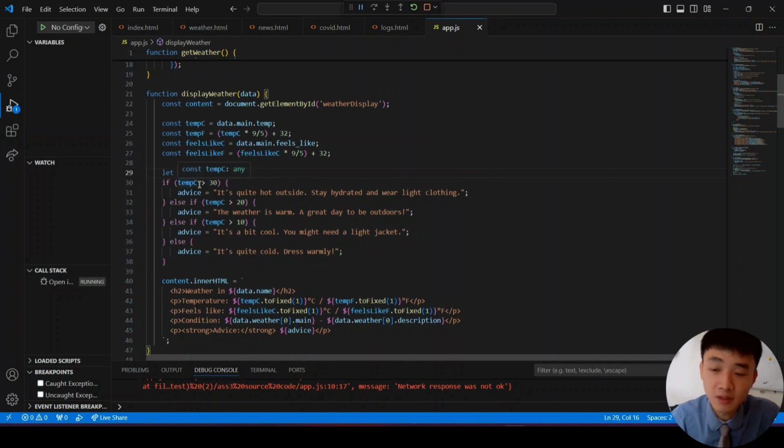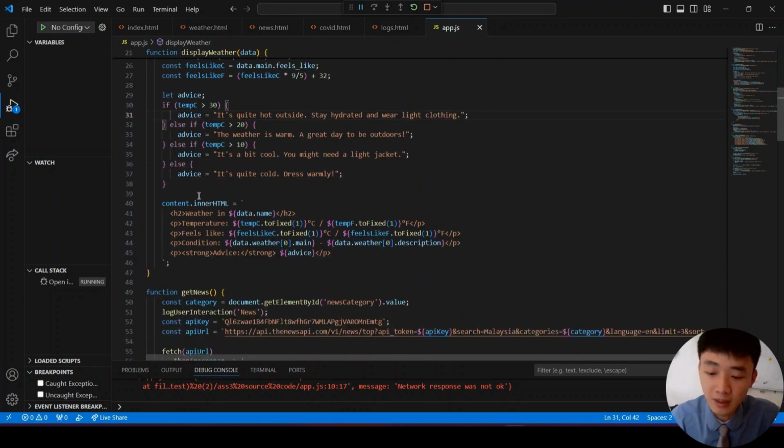If the Celsius temperature is more than 30, it will display the advice "hot outside" and "stay hydrated, wear light clothing." And if more than 20, the weather is warm, more than 10 is cool. If less than 10, it will be quite cold, with the advice to dress warmly.